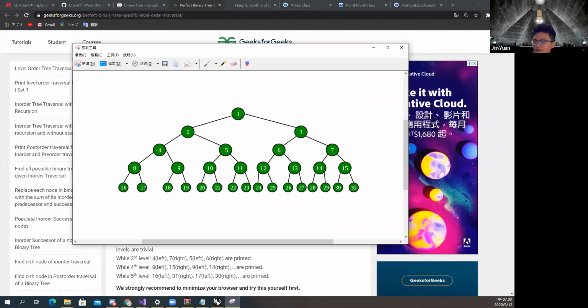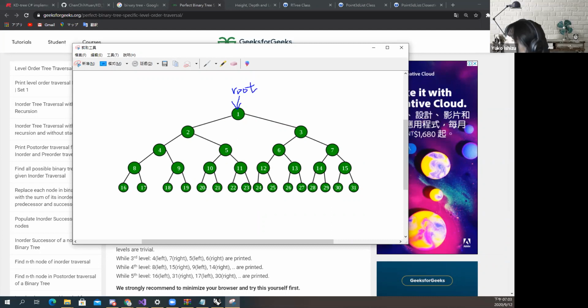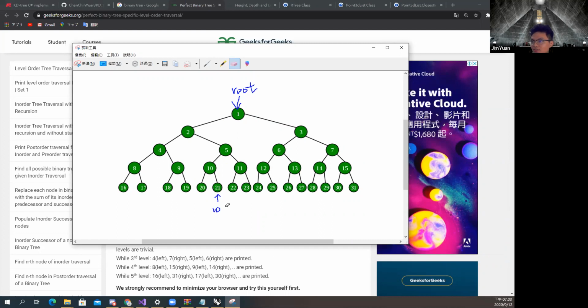For example, we always start from the root. And let's say this one is the correct answer.